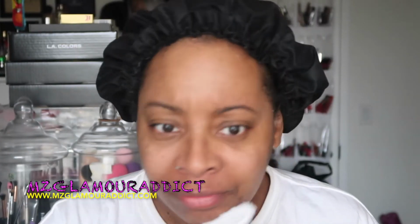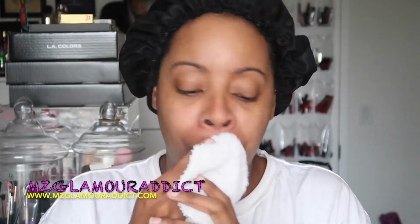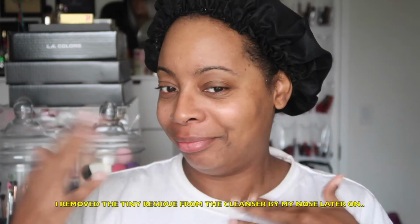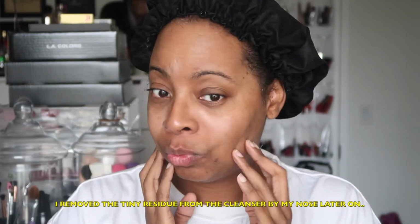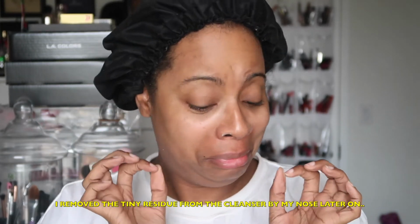I am a huge fan of L'Oreal skincare, period. Okay, I stand by their brand. It never fails, and I feel refreshed. My pores are smaller, and I'm loving it. Yeah, I'm loving it. Oh, my skin feels so soft and supple and just more healthy in general.